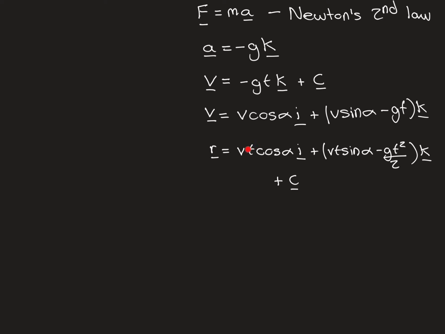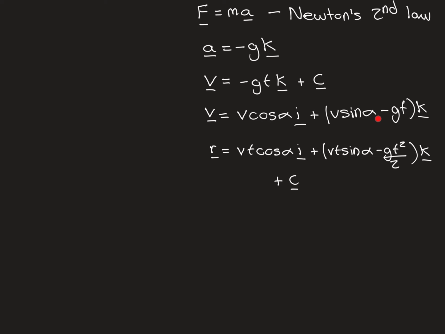I've put time in this position. The reason being is that if I put it after the cos of alpha, there's a temptation to wonder whether that's inside the cosine, and of course it's not, it's just multiplied by cos of alpha, which is why I've written it like that instead. Same here. So we're now anti-differentiating this with respect to time, and again we're doing it component-wise because that's the way vector calculus works, thankfully.